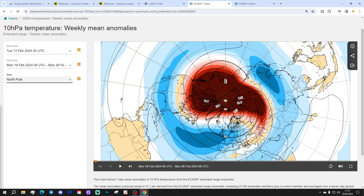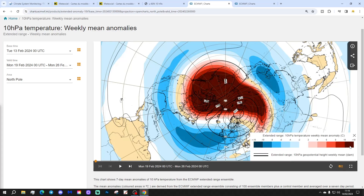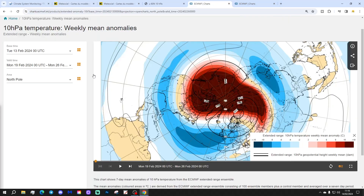Let's have a look at some ECM data. These red colours on this chart — which is the 10hPa temperature anomaly, the weekly anomaly for the ECM for next week, the 19th to 26th of February — that's the strat warming we've been talking about with the GFS data. That's how things are looking week-wise. We can't necessarily say that sudden stratospheric warming reaches SSW temperature levels because this anomaly-to-average scale only goes up to 10 degrees or more above average. However, we know from this that we should be reaching more or less SSW-type temperature levels.